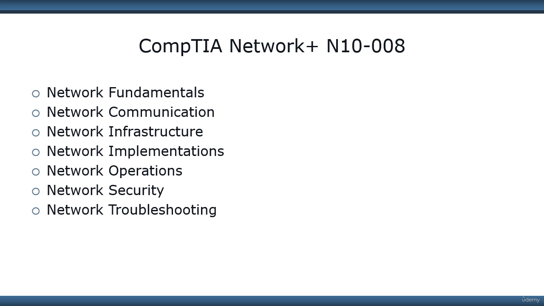Then we looked at network communications. You need a NIC, you need a protocol, and you need cabling or wireless connectivity. So we talked about the common cabling and connectors that are available to us, common ports and protocols that make up the TCP/IP protocol suite, along with application layer protocols. And then finally, IP addressing, how to assign IP addresses and the functionality of the IP address as it relates to network communication.